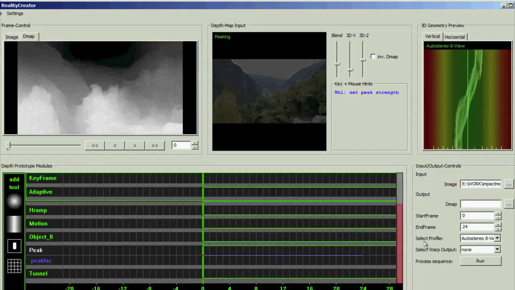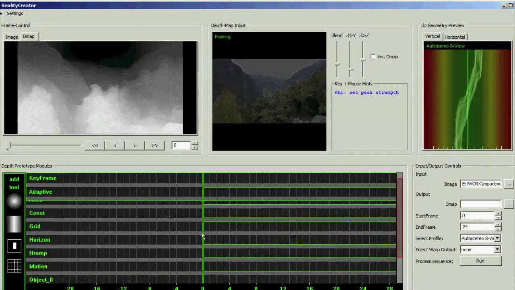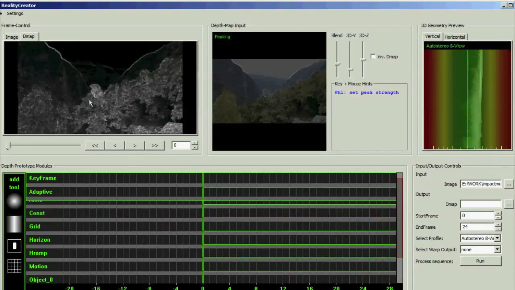So let me disable the grid for a little bit so you can see better. Here you go, you can see it basically gives you an illusion of leaves having a little bit of a different depth, and that brings up a very good 3D effect.